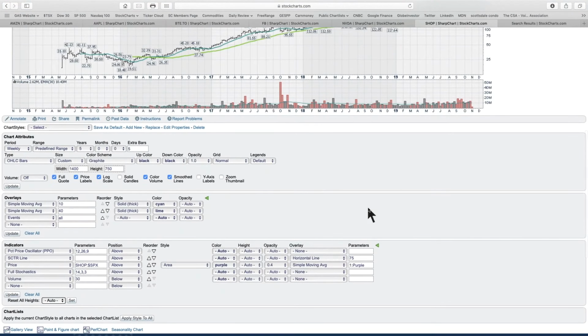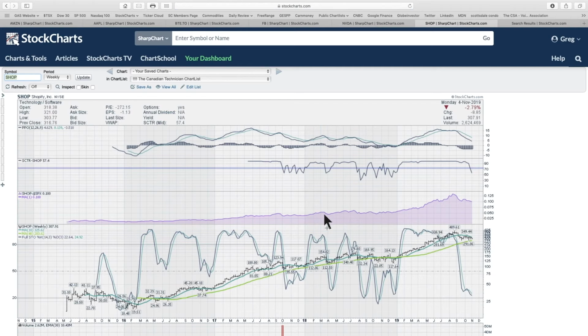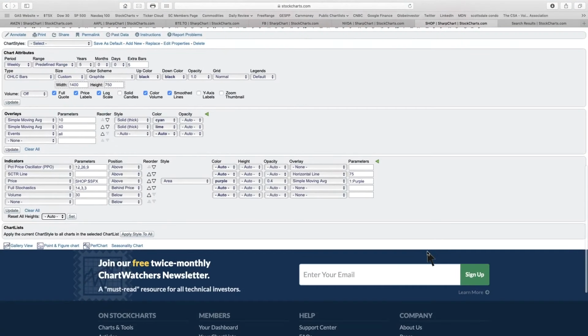Okay, so I've shown you how to put an overlay on an indicator. I've shown you how to reposition indicators. The one thing I haven't shown you is how to put the price or the value of the indicator behind price. And so let's just select that option. So now this full stochastic is going to take center stage here, and you can see how it's swinging wildly right behind the price. You may like that, you may hate that, it's whatever you want. But the goal of StockCharts is to allow you to place the data where you want it, and then just be careful, because again, the more clutter you put behind your price, the more difficult it's going to be.